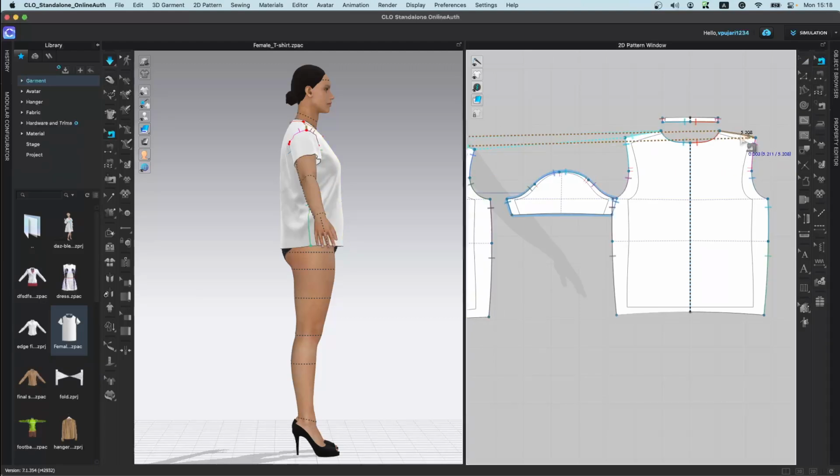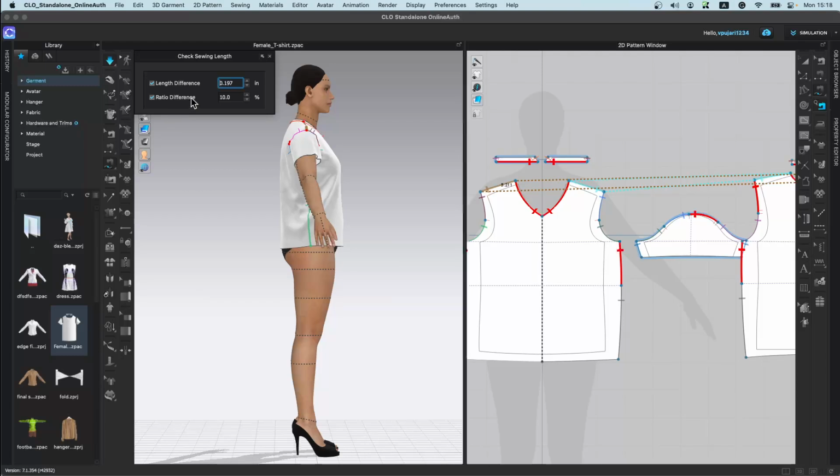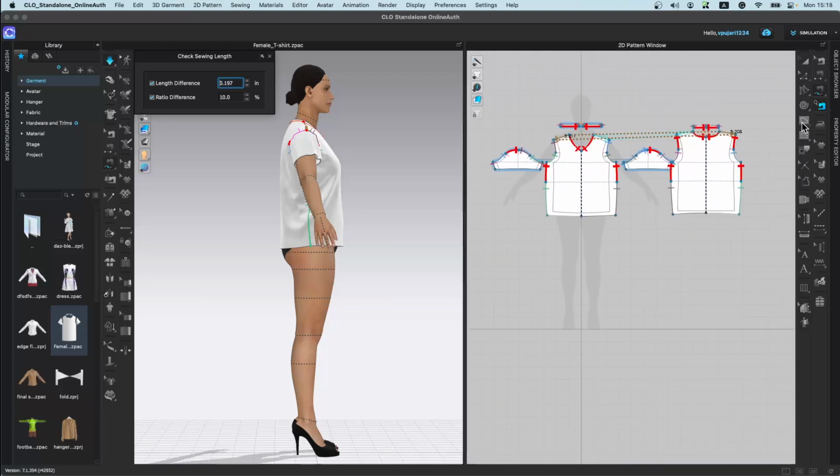This is edit sewing. So again, it's the same tool which we did here. Segment sewing is again the same tool that we did here. Free sewing, right, is again the same tool which we did here. So all the tools you know. This is for inspecting the sewing. Okay, so at some point in your sewing lines, if the ratio difference is like 10% or the length difference is 0.97, it's going to show you in red. Okay, so all these red lines that you see, there is a difference where the stitching is happening.